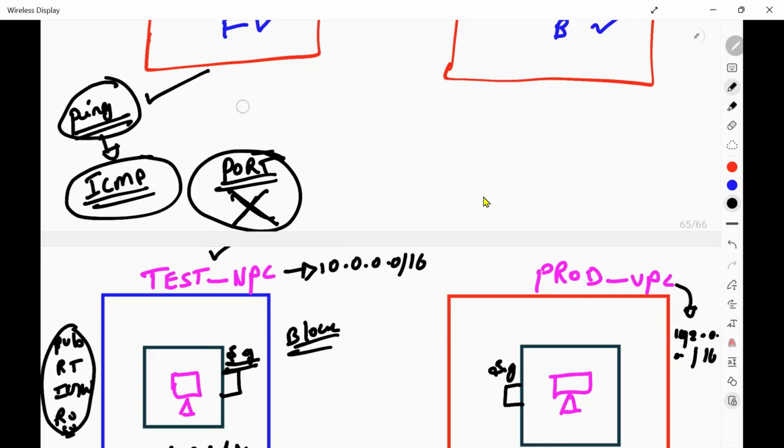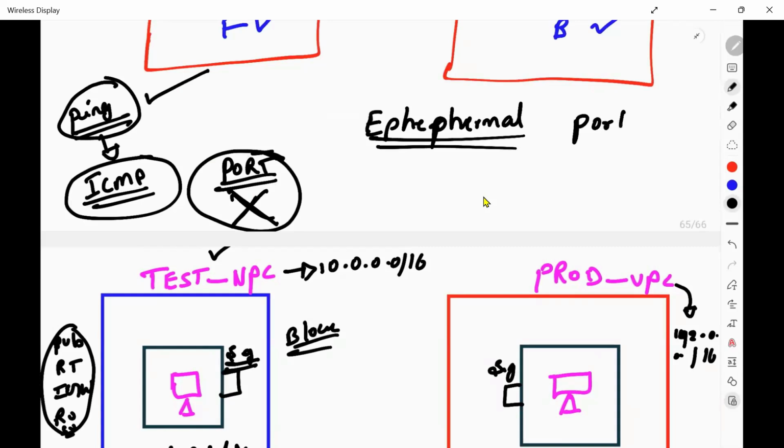It might be a new word for you guys. Ephemeral ports.